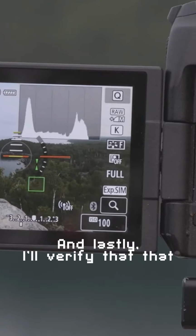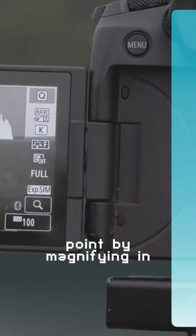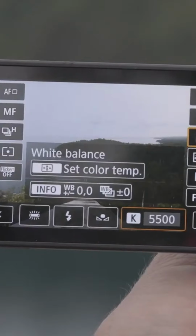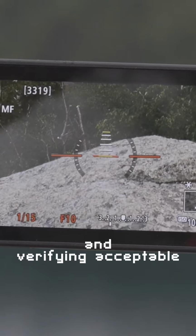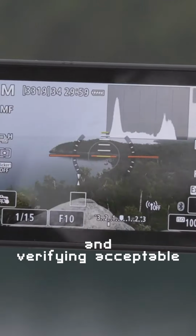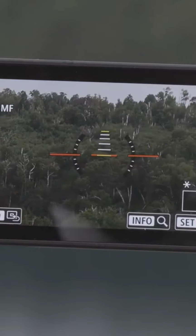And lastly, I'll verify that that is the desired aperture and focus point by magnifying in on the very far foreground, engaging the depth of field preview, and verifying acceptable sharpness, and then repeating that process into the background.